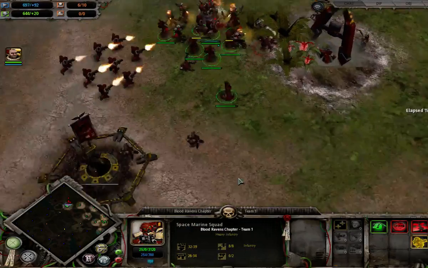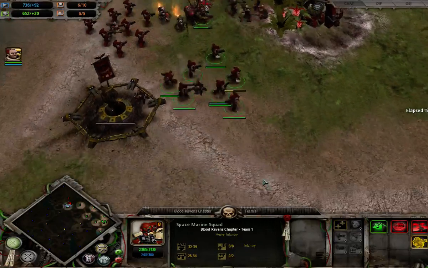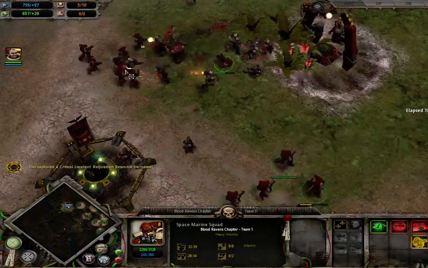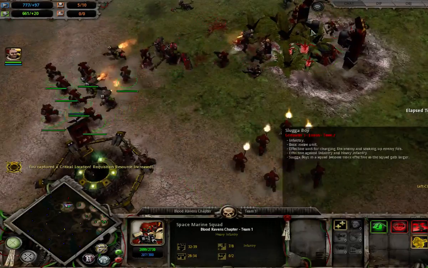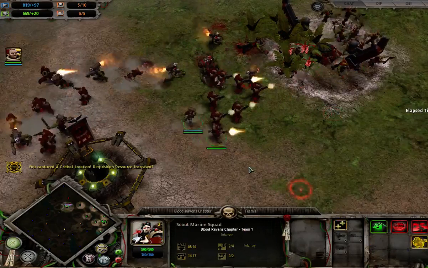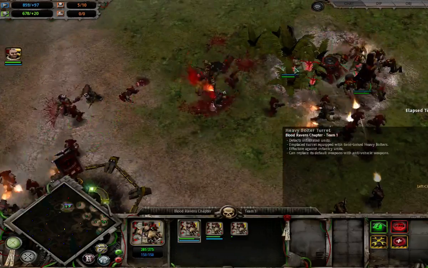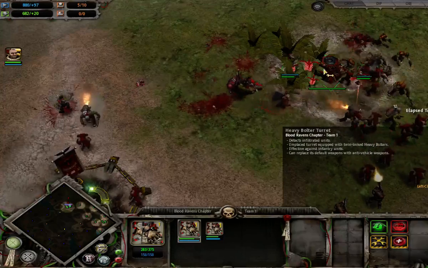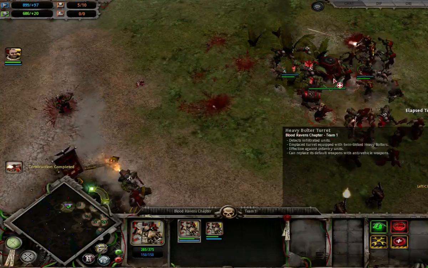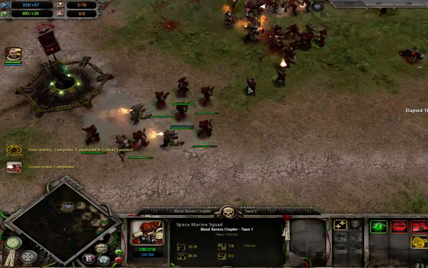I want to keep my Space Marines at range. A lot of people, like my one friend, don't realize this, that if you get range units in melee, they're gonna do no damage for the most part. My builders need to stop taking damage. So range units that are meant to be at range, they're gonna do a lot less damage if they are in melee.